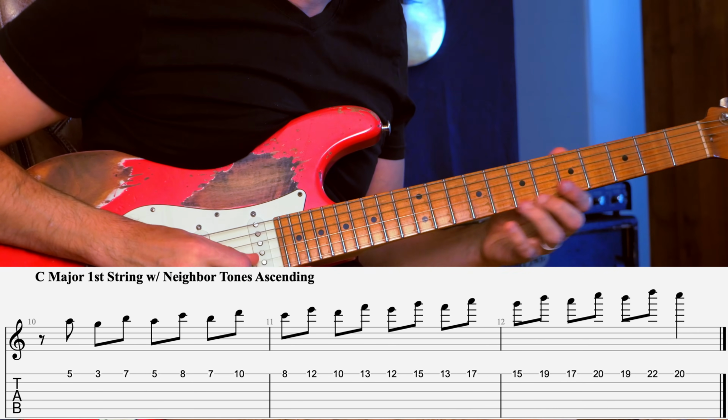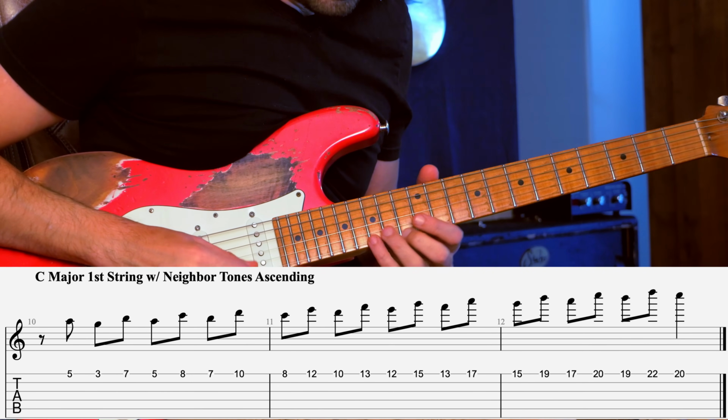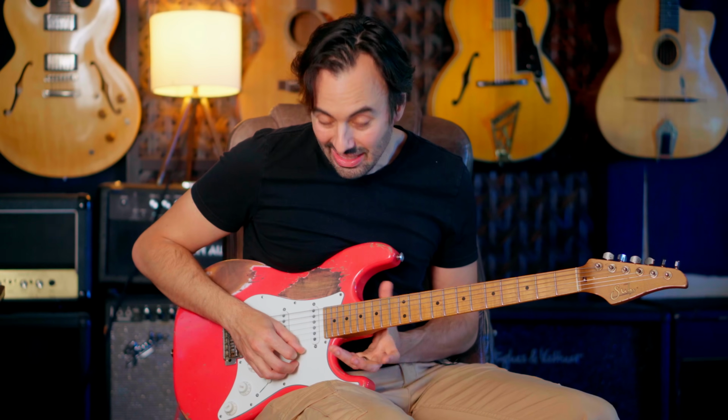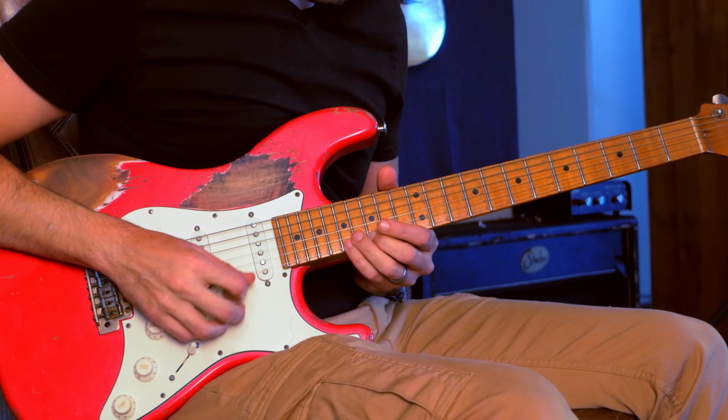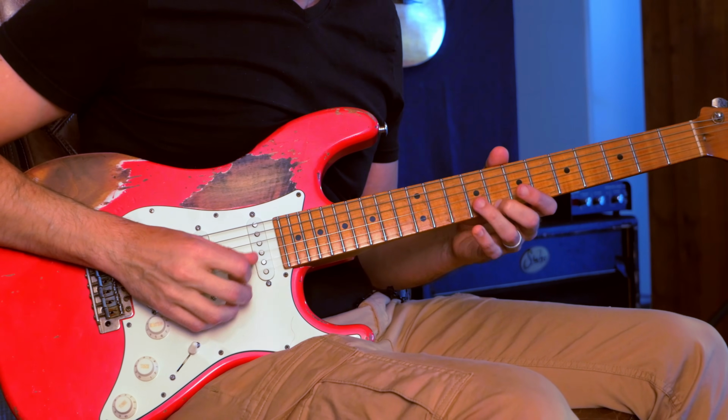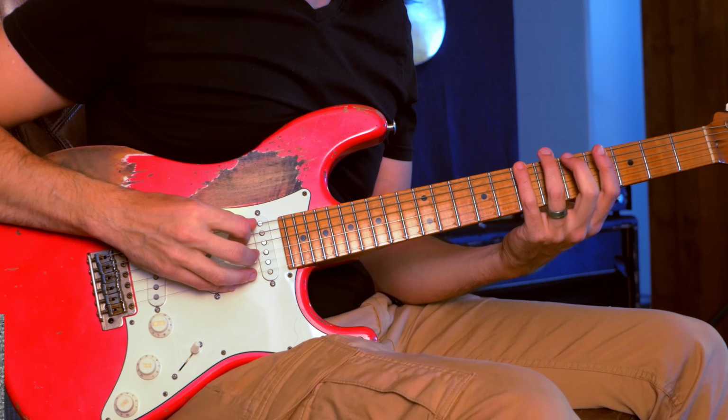Now I'm going to practice them with my middle finger on the target notes. 1, 2, 3, 4. Going down, they sound lame because I keep having repeated notes. But going up triads or any arpeggio, it sounds really cool both ways.